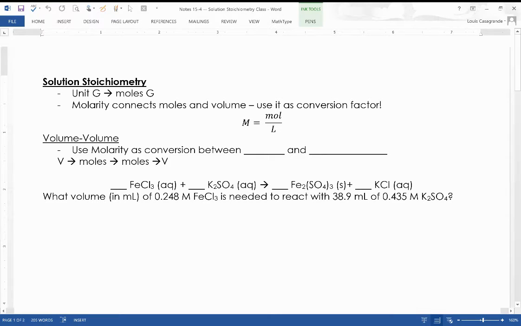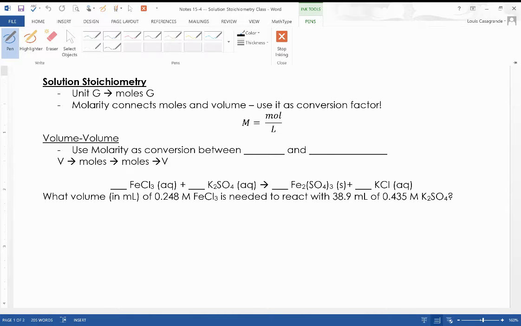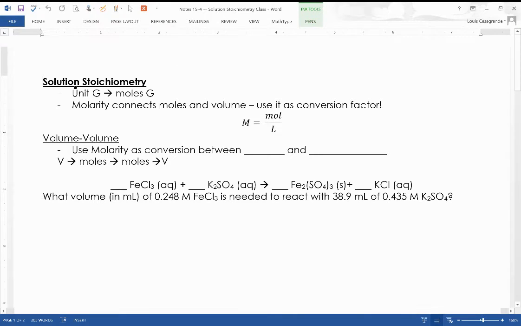So one of the things that I've been trying to emphasize, and I hope you've been picking up on, is that whenever we do stoichiometry, we want to have some way of getting from whatever unit we start in to moles of that given. And we saw this with gases, in which we had to go from the volume of the gas to the moles of that compound. We saw this with molar mass. And so now we're going to use the volume of a solution as the starting or ending point in our calculations.